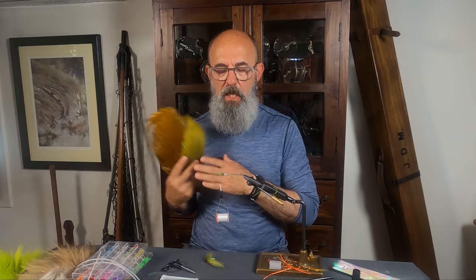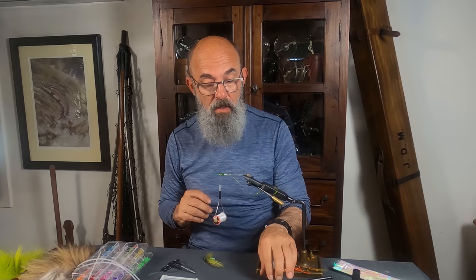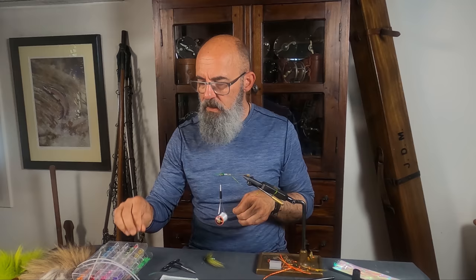olive one. I had one feather here. You can do the olive badger, or you can do any olive one, actually, just to have a discreet dull color that will go good with the rest of the fly. Okay, not too long fibers now, because this is going to be, as I said, a clear water fly. We don't want it to be too bulky. It's going to be a little narrower.